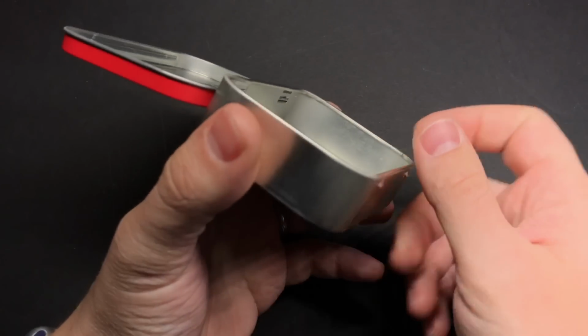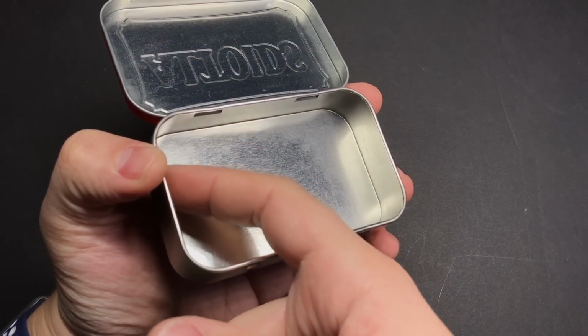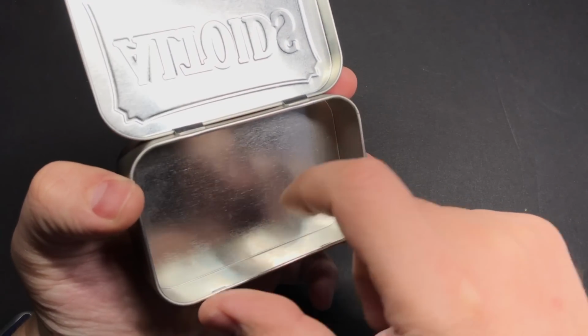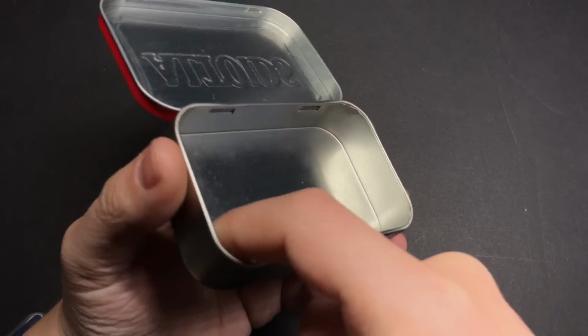And then on the inside, I'd recommend putting some tape along the lip here so that it kind of seals it off and keeps any metal shavings from getting caught up in there. Because even though they're really tiny, it's possible that they could come loose and short something out on your Raspberry Pi or on the battery charger, so it's a good idea to try and keep all that out of there.